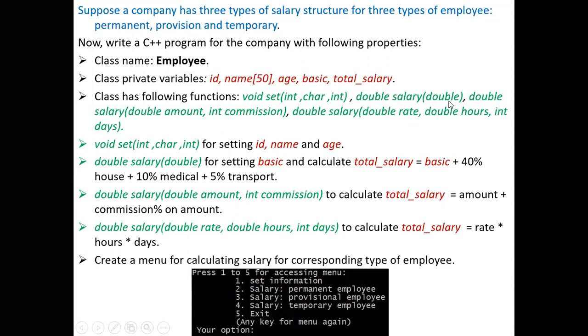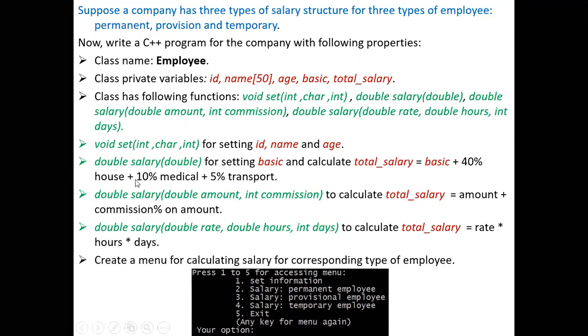The first one is for a permanent employee, the second is for a provision employee, and the third works for temporary, who gets paid depending on how many hours he works. So same salary function, but for three different employees you have three different functions.